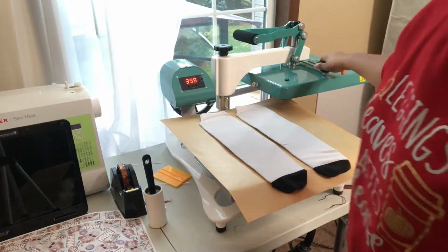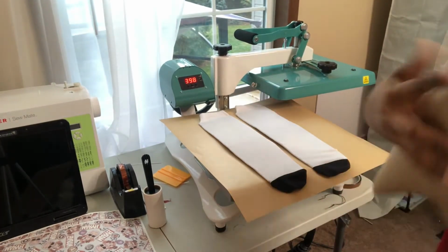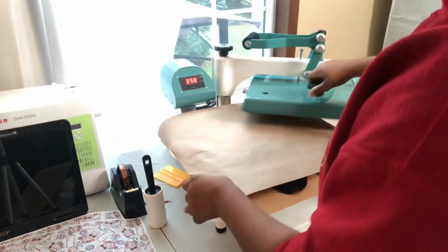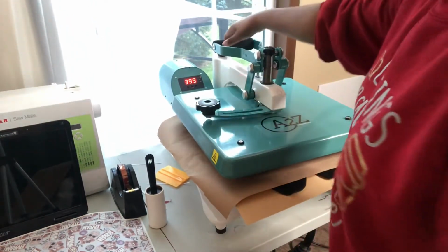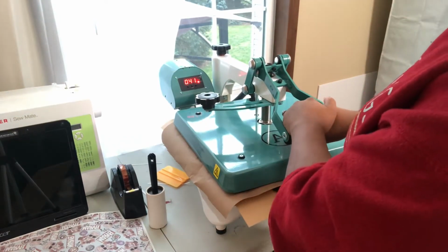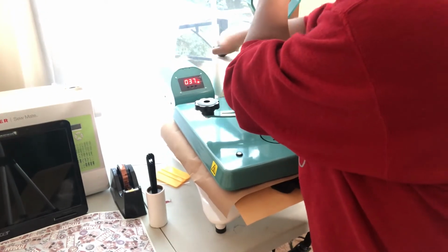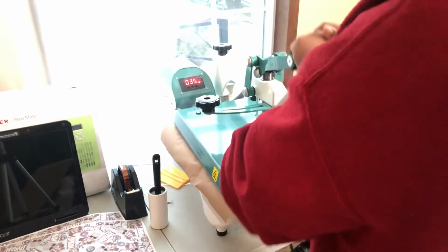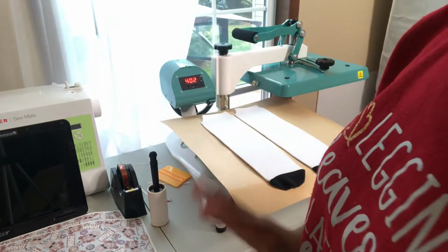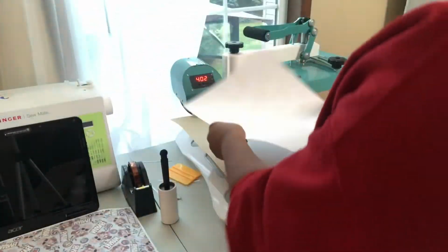Okay, I'm gonna do a pre-press. Make sure all the moisture is out. Also check pressure. I think my pressure is a little too tight, so I'm gonna loosen it a bit. Okay, now that I've gotten all the moisture out, I'm just gonna go ahead and set this on top.